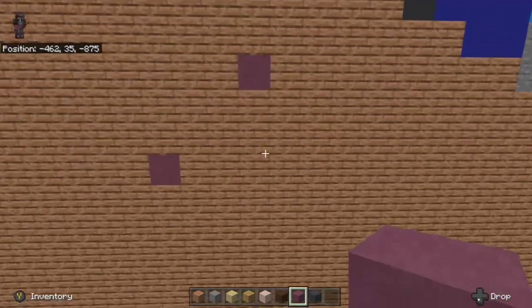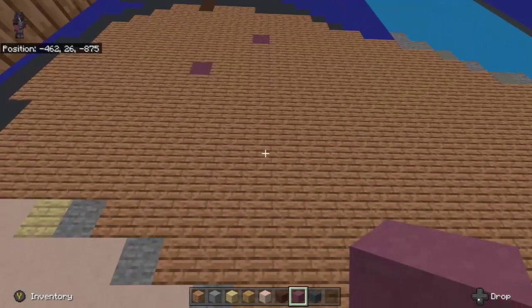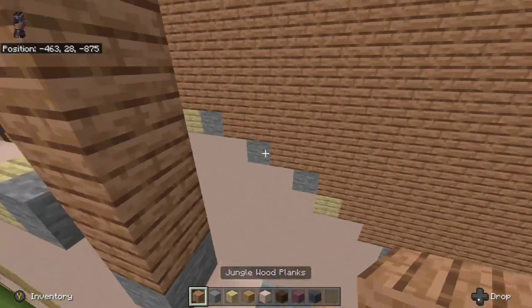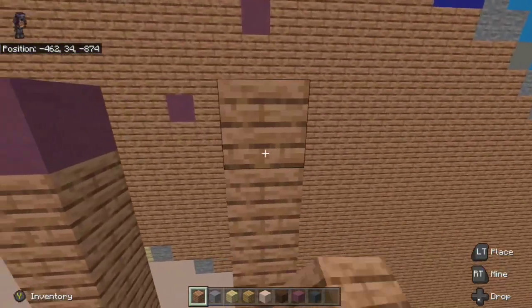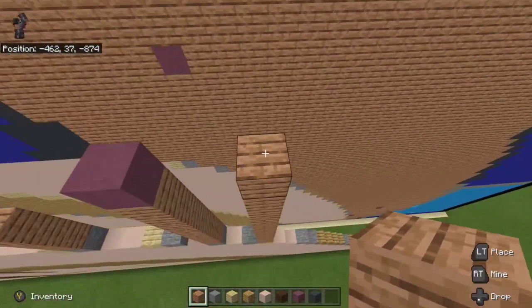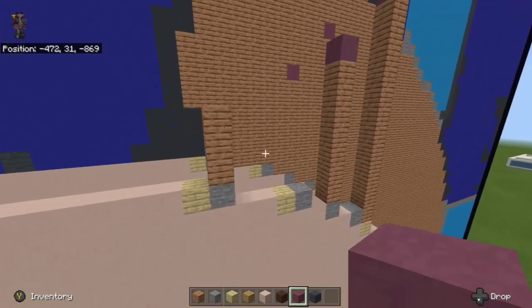Okay, and then we'll go over here to the right. Not on top of the next stone, but to the right of the stone on top of the birch wood plank. And what we'll do is we'll make it even with the last one, with the purple terracotta on the last area. And we'll just have to go up 2 from there. 1, 2. And place purple terracotta on top. And boom. Alright, and now we'll start on the far left.